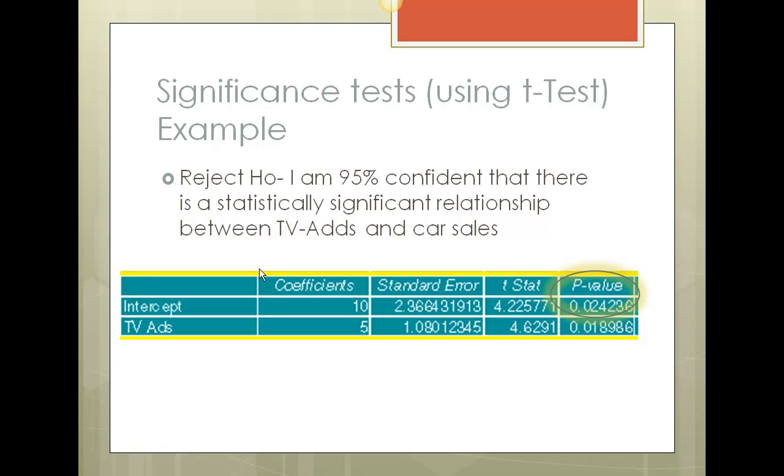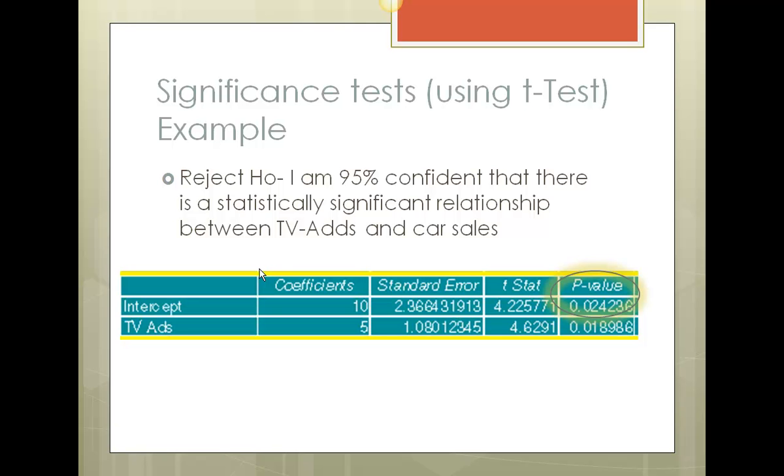Okay, so at this point you're kind of wondering, well, wait a minute, doesn't this F test and the t test do exactly the same thing? Yes. In the case of a simple regression, this f-test that you just saw and this t-test that we're going to look at now will give you the same results. In multiple regression, which we'll talk about in the next chapter, that's where you have more than one independent variable. In other words, more than one x variable. If that's the case, then you need to perform both the f-test and the t-test. However, in simple regression, you can just look at the f or the t. They're both going to give you the same results because they're both testing the same thing.